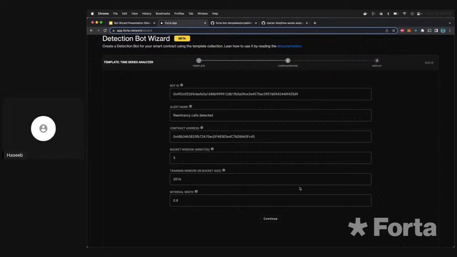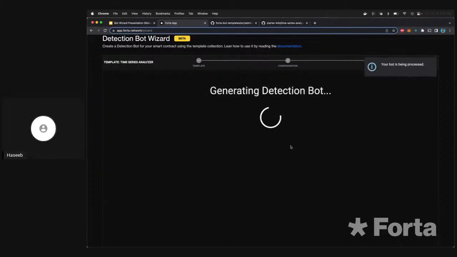So the estimated build time for this was about 2 minutes. So I'm just going to click continue, and that will kick off the build process. And we'll just give this a minute or two to complete.